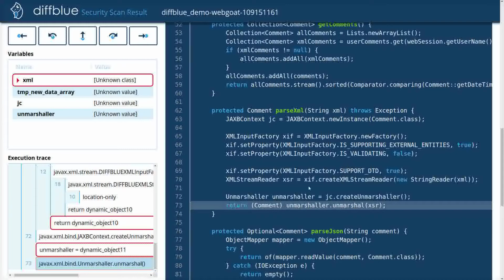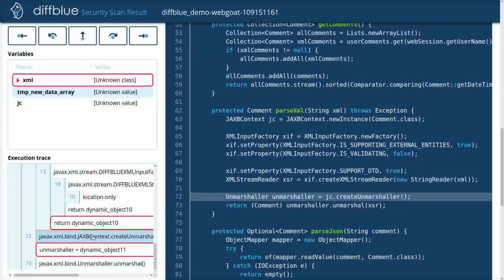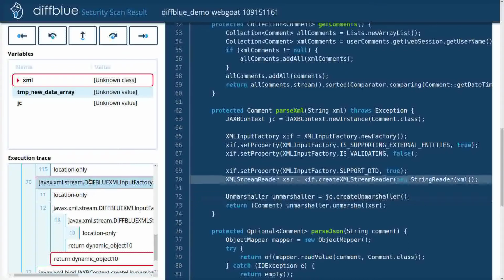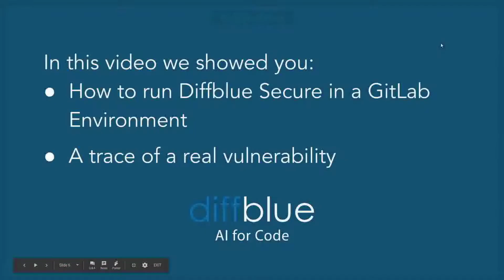And so what we've been able to do, as I said, we can go back through this. What we've been able to do is to show not only that there is definitely a problem, but also where would be a sensible place to do the analysis by stepping through just the code that is relevant to the trace that goes to the thing. So obviously in this case, you'd want to stick a sanitizer on the XML string before this point.